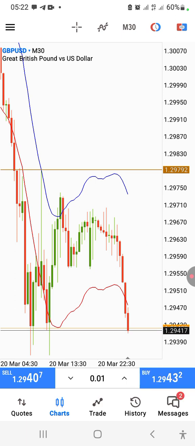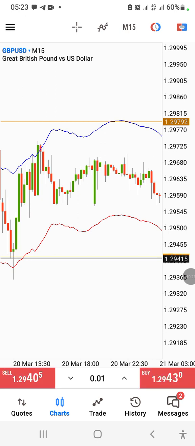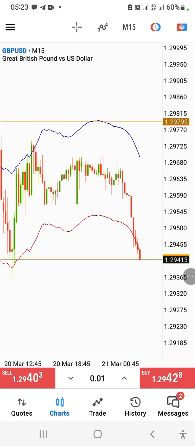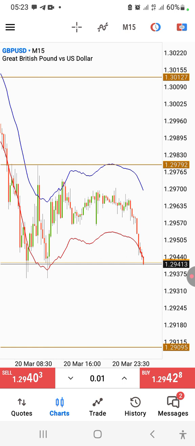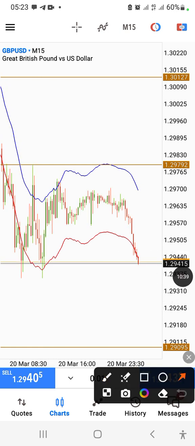Naturally, I prefer the 15 minutes. So the 15 minutes time frame is what we will now use. You can see this is the range. So the market might come back to test this area. If it tests it and gives you a bearish candle, you will then sell. So this is how you use your envelope to trade the market in a profitable way.